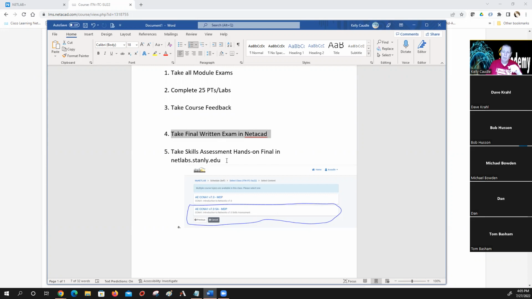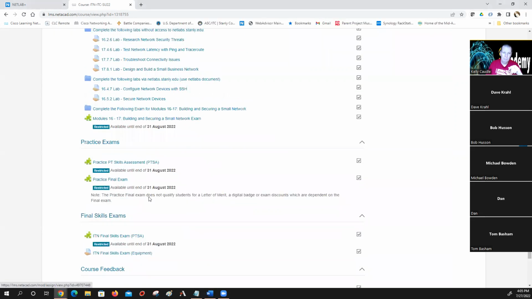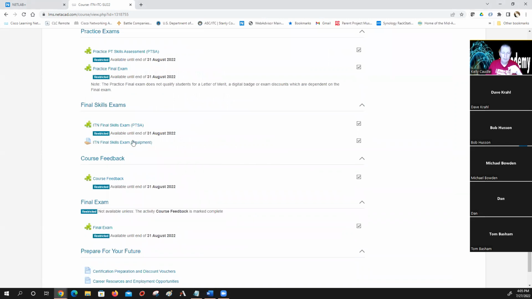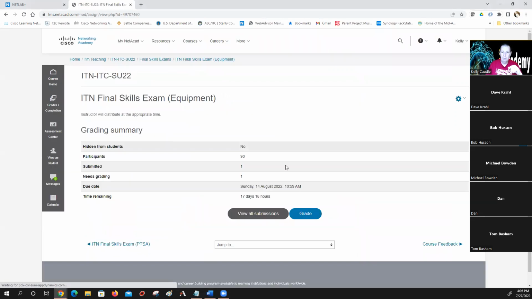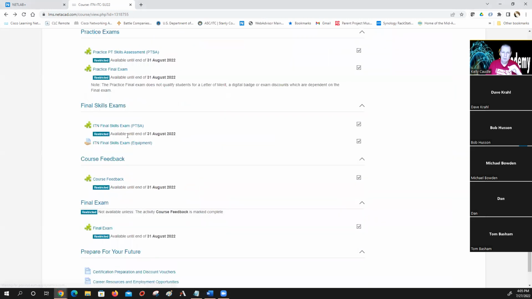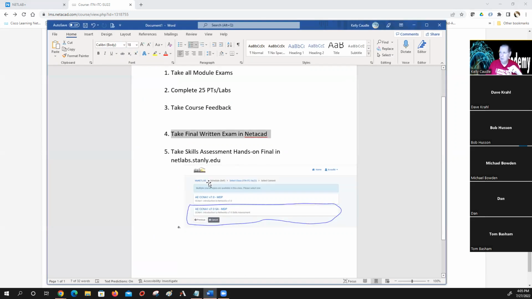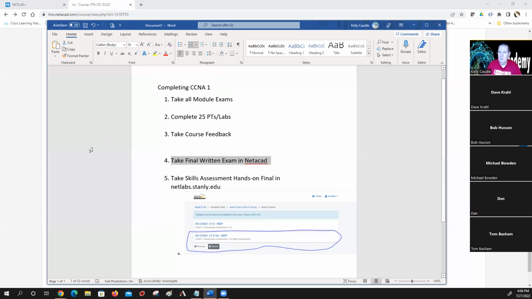We also do want you to upload that into Netlabs onto the upload for the hands-on skills assessment, which if you'll look down here, it should be right here, ITN skills. Here you'll upload it. Okay. So we've had one person submit it so far. So make sure you fill it in and you upload it. These other skills assessments you see here, packet tracer skills assessments, you do not have to do that. Those are there if you want to practice using those before you do your actual hands-on, which is to be found on the Netlabs system. Are there any questions about what you are expected to do to finish this course?